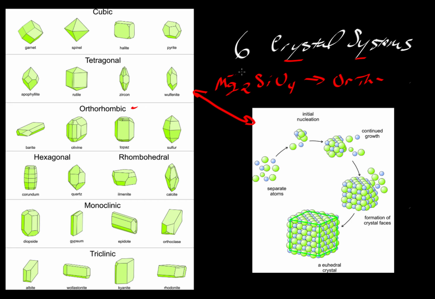That means if you take magnesium, silicon, and oxygen atoms and pack them together, they'll make some kind of arrangement like this. Actually, not just any of those. It ends up that Dr. Perkins is showing the olivine structure here. So if we had a forsterite crystal, it would grow something like that.